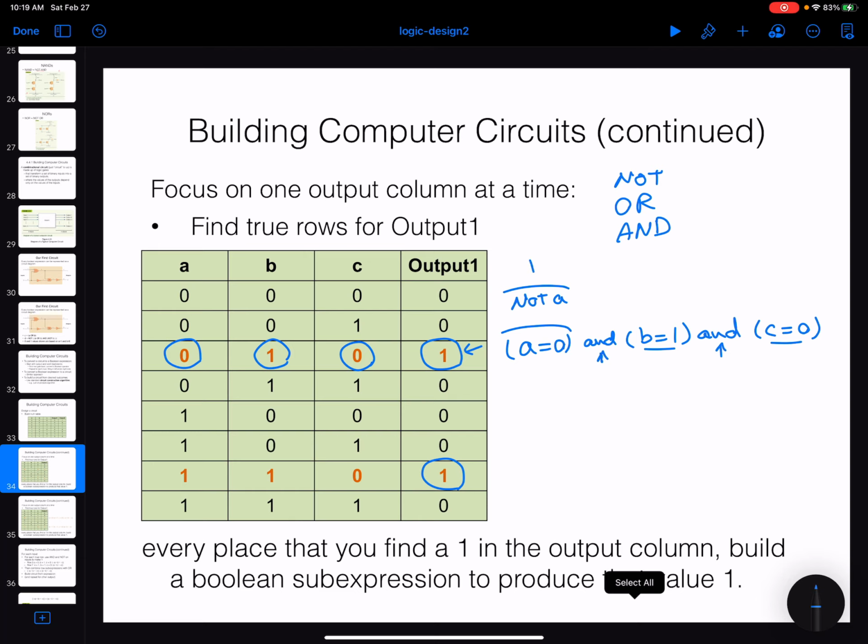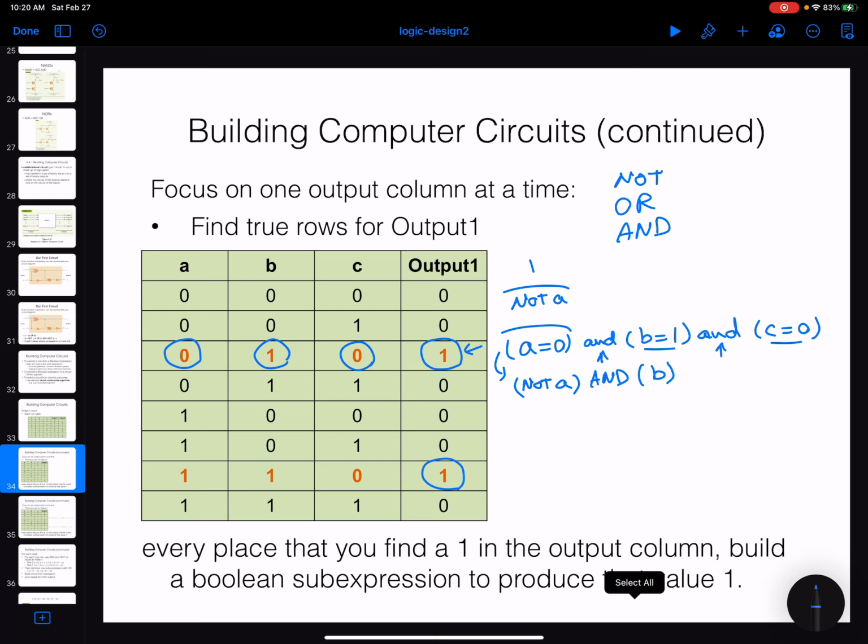If the value of A is 1, it will automatically get the value 0, right? So I'm trying to tell you that this expression can be represented this way: NOT A and B.